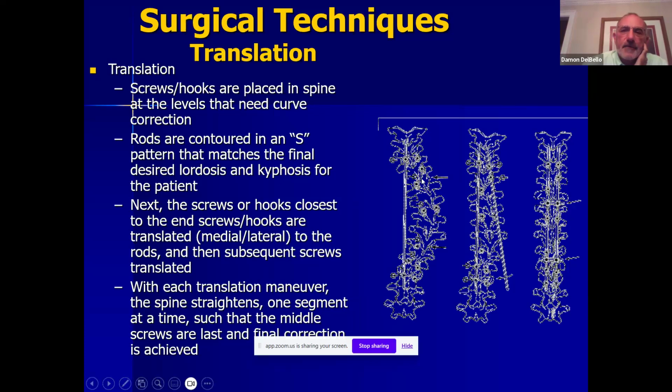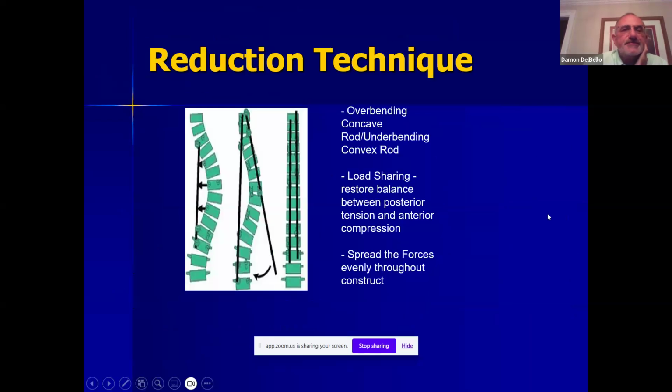So you may have sagittal plane deformities that require lever action. We may have a severe curve that requires translation, meaning we put the rod in place and we have to, one by one, bring the vertebra to the rod. And then we put our second rod in, and we may be pushing down on the apex with that. This would be a lever technique. And then we connect the rods together. So translate the spine over to the rod, lever the spine in place.